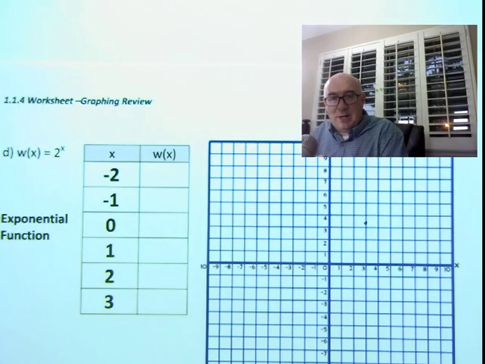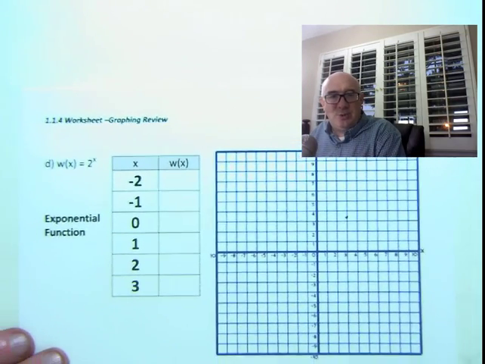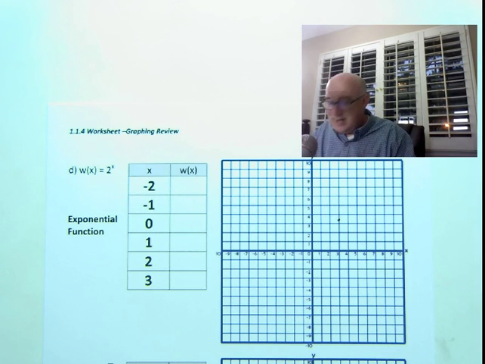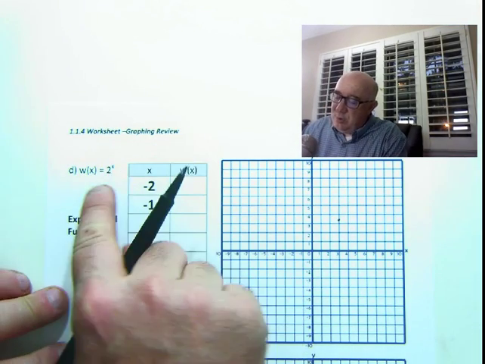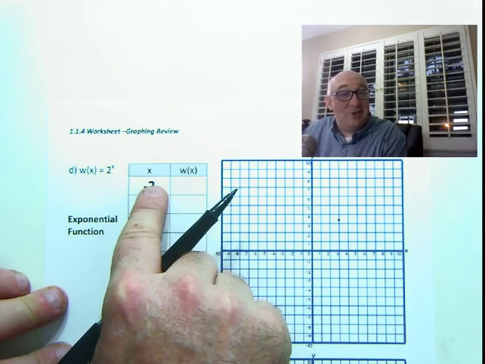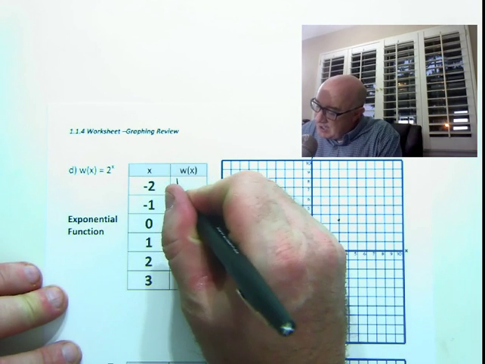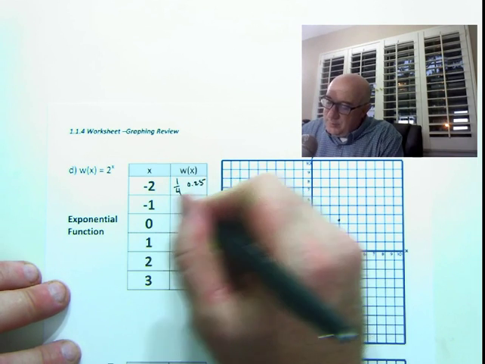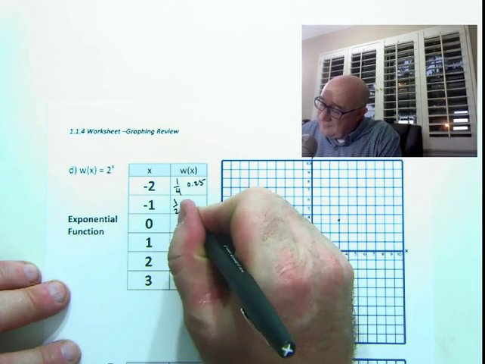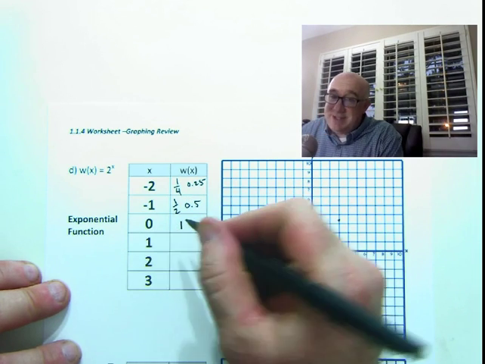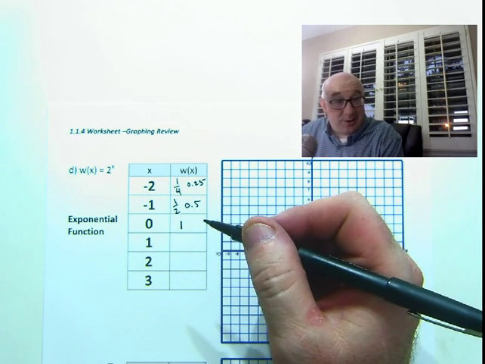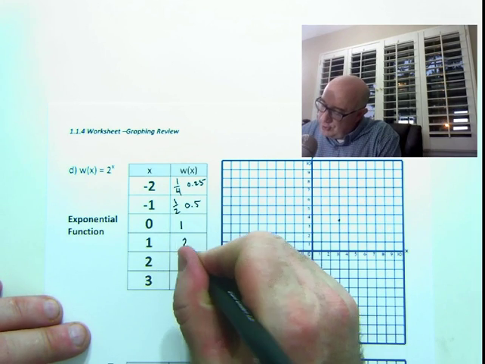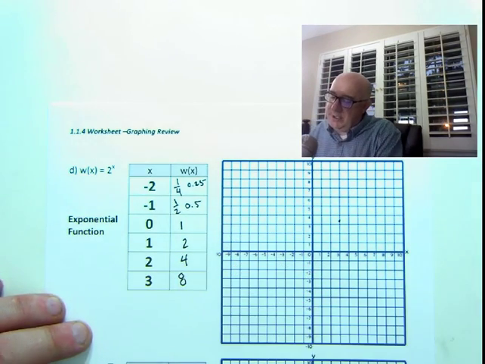Two more. Let me quickly go at these. And again, we will do a unit on each of these. This one's called the exponential. This one's a little harder because we have to maybe review what 2 to the power of -2 is. But if you put it in your calculator, you're going to get 1/4 or 0.25. If you put in a -1 there, you're going to get a half or 0.5. When you put in 0, you get 1, to your surprise. And then we get 2, 4, and 8, and off we go.